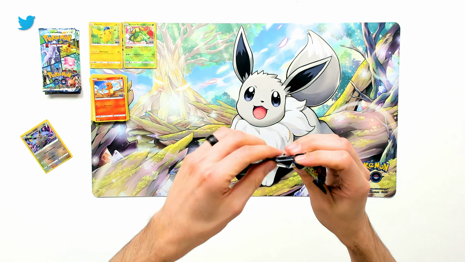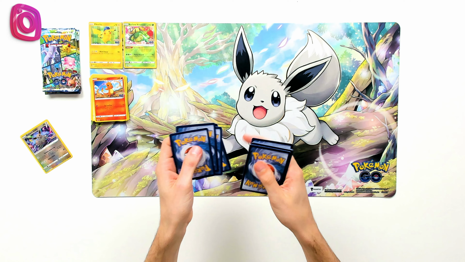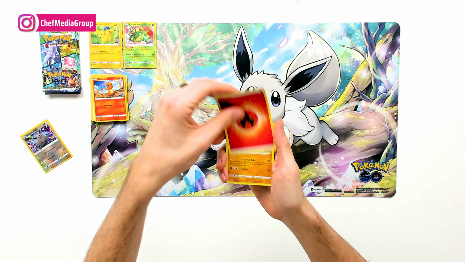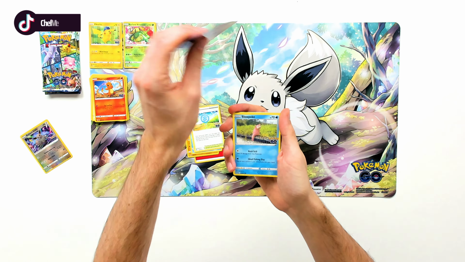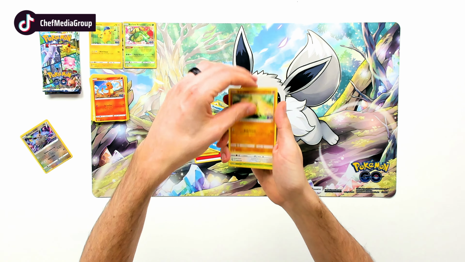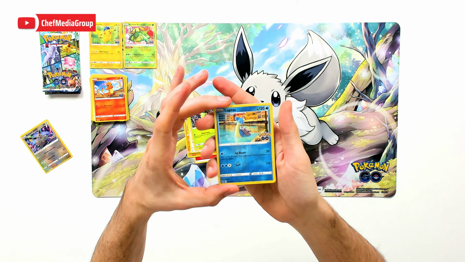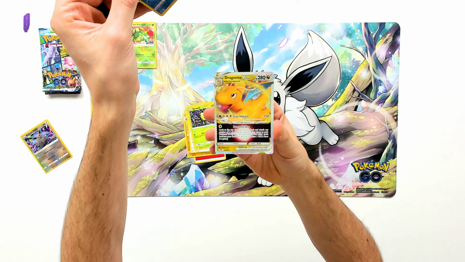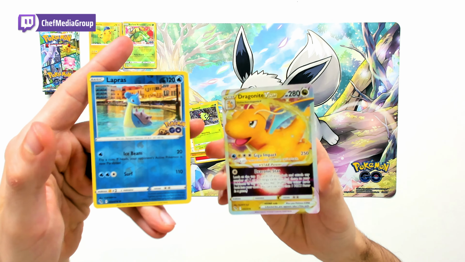We're hitting the halfway spot here for our opening. What are we gonna get? Mewtwo, Charizard. What are we gonna pull? Wartortle. I love seeing the original starters and their evolutions. All right, Spinarak. Lapras reverse holo rare, double rare pack, and a Dragonite V-Star. Look at these cards, let's go.